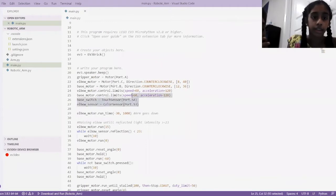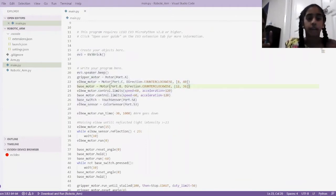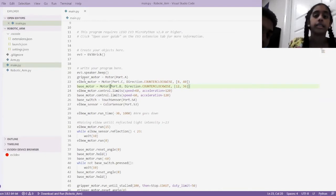From here all the way up to here, it's defining everything — like what the elbow motor is, what the base motor is. The base motor is the one that spins it around, moving left, right, or middle. The gripper motor is basically your hand — it's the one on the end of the arm. The elbow motor is like your elbow in a real arm — it's the one in the middle of the arm. And then there are the sensors: the touch sensor and the color sensor.